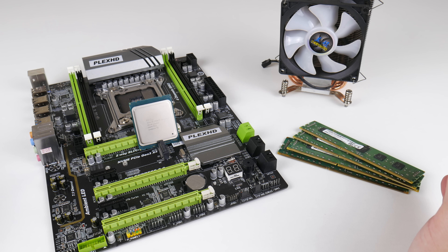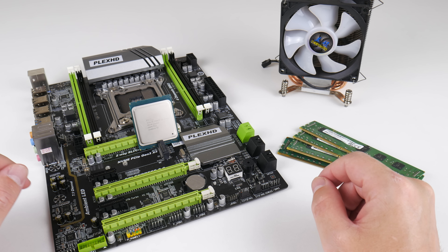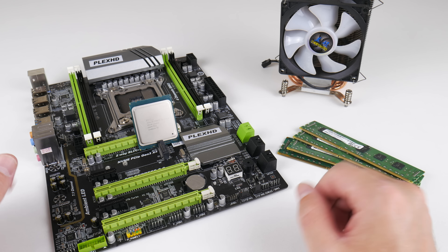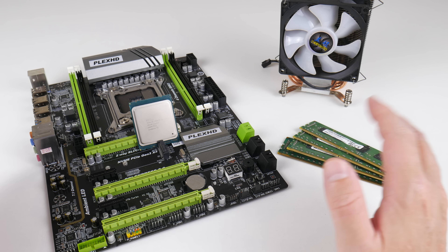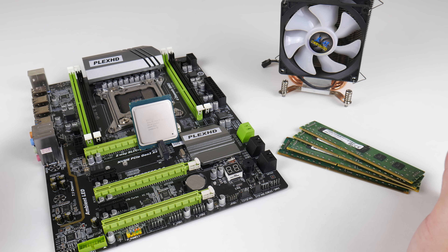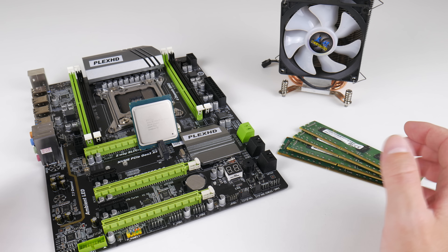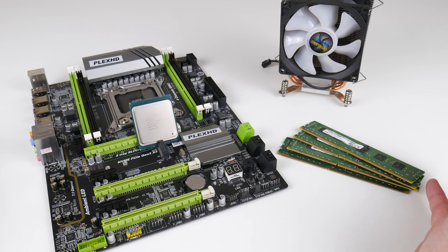We're at the end of the video. Once again it just shows how little progress processors have made, and that you can pick up something five, six, seven years old and still get decent performance. That was totally different back in the early nineties, going from a 386 to a 486 to a Pentium — you couldn't use a six-year-old computer to do anything, it was basically a toaster. That's changed, and that's really interesting and exciting.